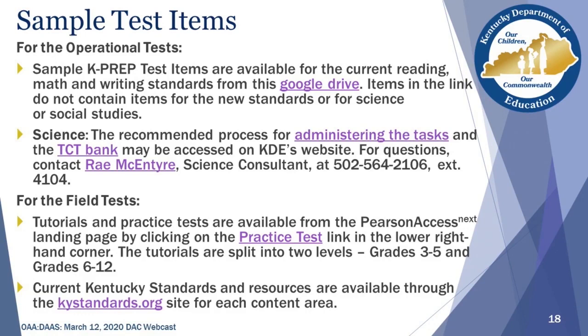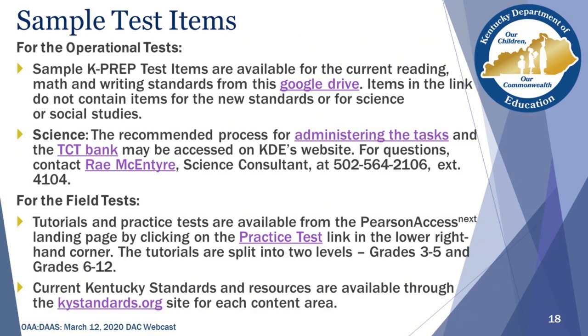The items and the links do not contain items for the new standards or for science or social studies. For science, the recommended process for administering the task and the through course task bank may be accessed on KDE's websites, and you can contact Ray McIntyre for any questions or science needs.